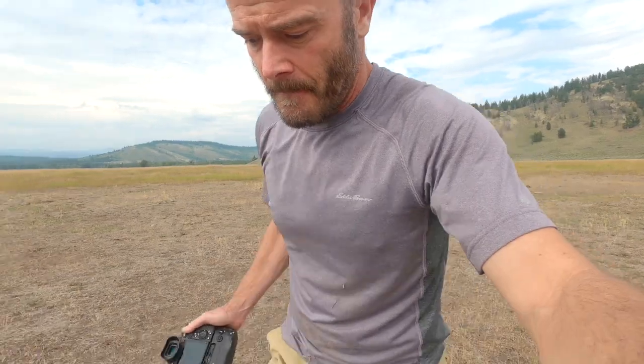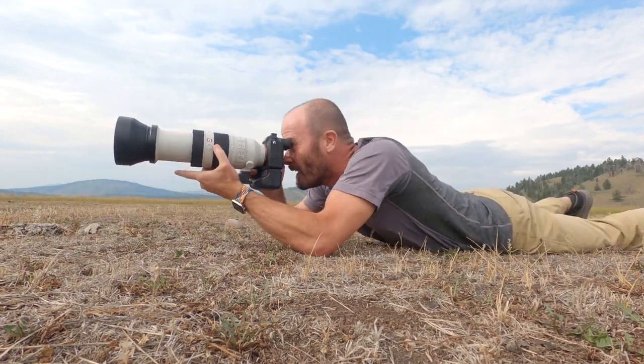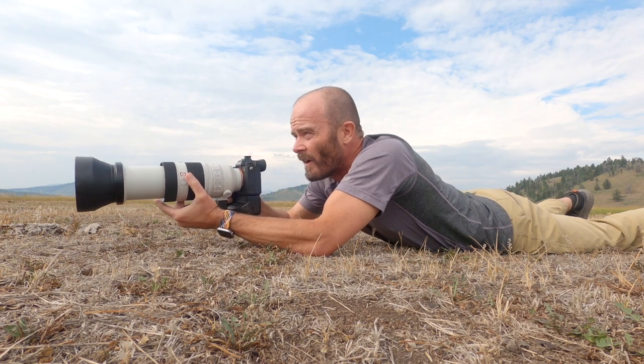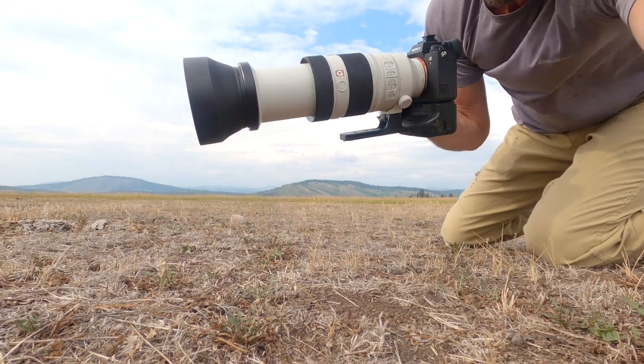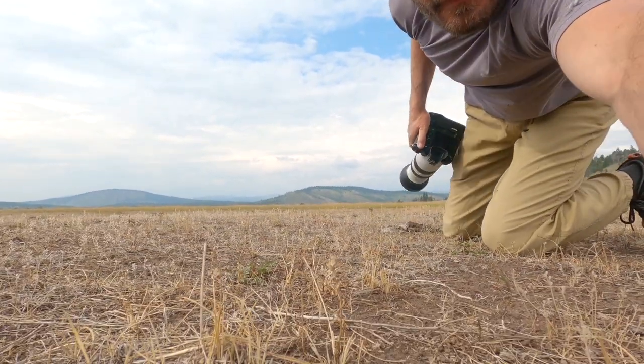Right here — sandhill cranes in the distance. They're all four grazing again, time for me to lay down. Let's see what happens — it's a beautiful background. I like this a lot. I'm at f5.6, ISO 400, 1/1800th of a second. They're all grazing. I've got a giant bison turd in the foreground right in front of me, which was not smart. I'm going to move about 15 feet to the left, because even though most of the foreground will just vanish, a big black bison turd right in the way will show up — and that ain't cool.